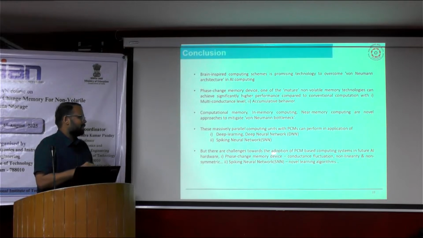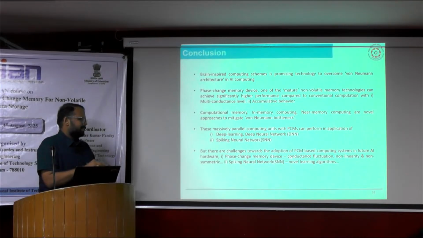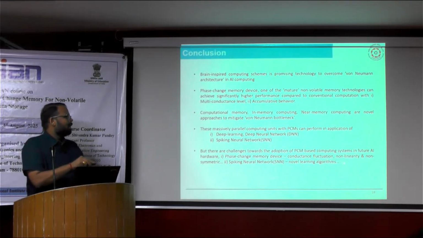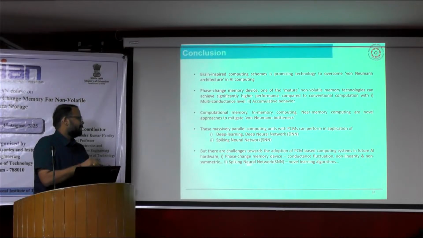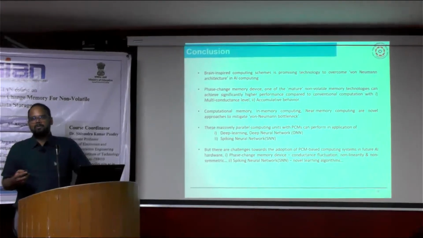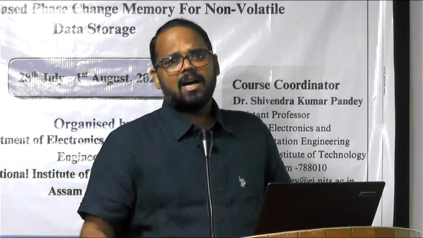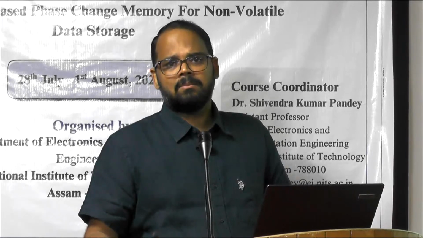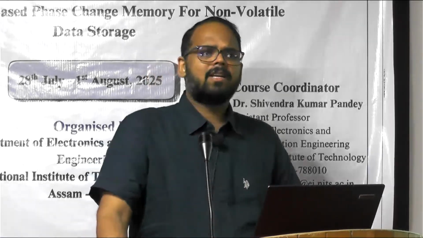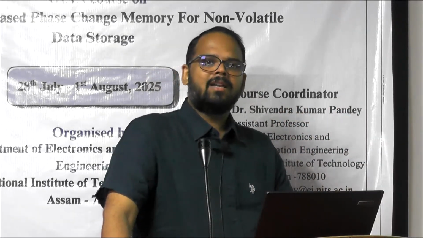But there are challenges toward the adoption of PCM-based computing systems in future AI hardware, like the conductance fluctuation which I already discussed, and non-linearity and asymmetry, and we need to design novel learning algorithms so that we can perform these things. The leading semiconductor manufacturers are working in this direction, like IBM Research Zurich. Some STMicroelectronics people are also working on it, and Intel. They are working to design such hardware so that the demand of artificial neural networks or intelligence can be fulfilled.